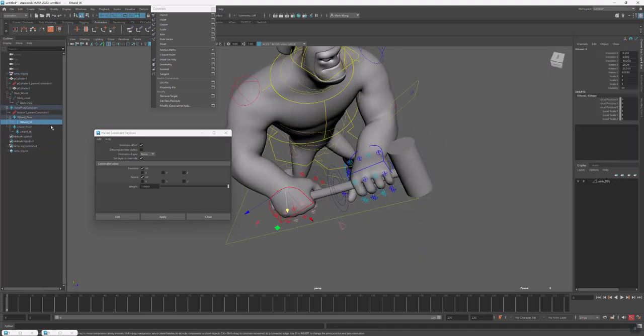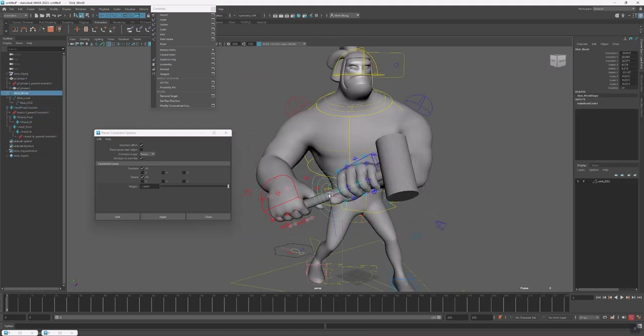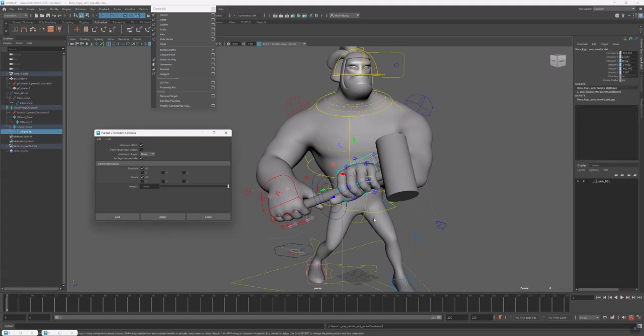And then we're going to constrain the IK to the locator. Okay? So what you see now is, once I move this around, why is it not doing the handle? Select IK handle, select control, there.